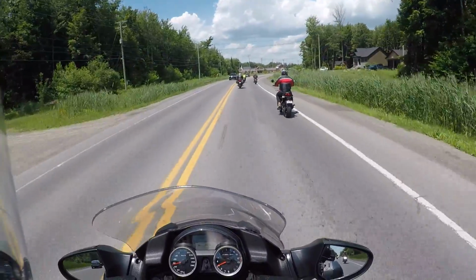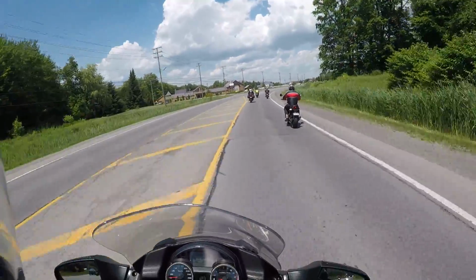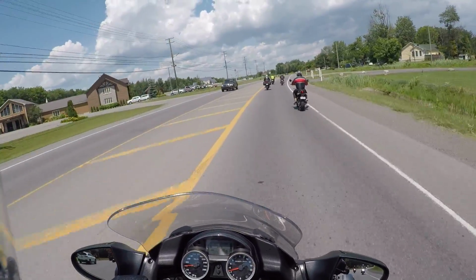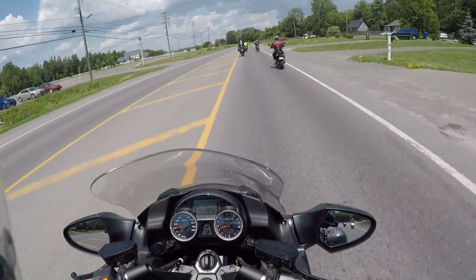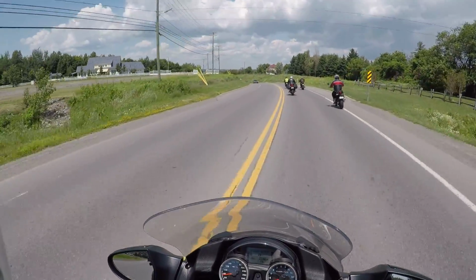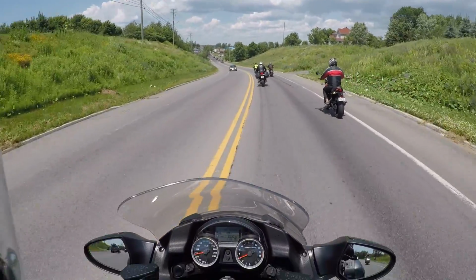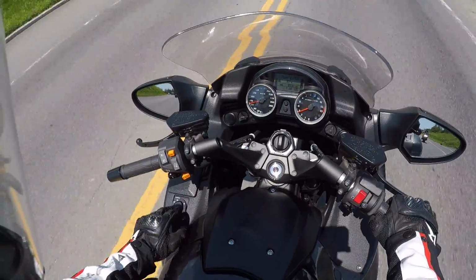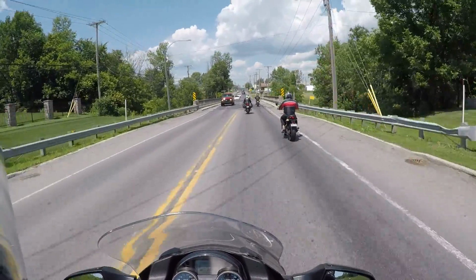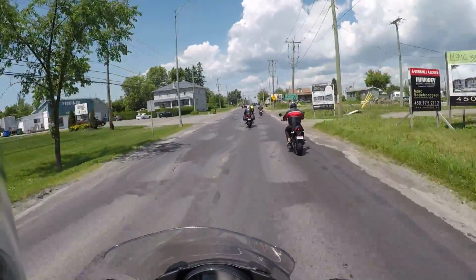Cruise control is, I don't know. I think as the years are getting on now, you can get away with not having cruise control less and less, because more and more bikes have cruise control. I mean, you can buy a super sport bike from BMW with cruise control. The S1000RR has cruise control and heated grips. This has heated grips. There's a little knob on the fairing here. You can see it right here, with like 4 or 5 settings, so that's good. Although I got to say, I'm not getting much wind on my hands, so.